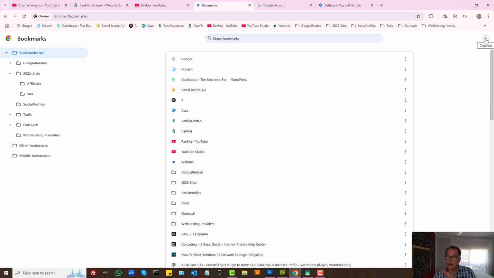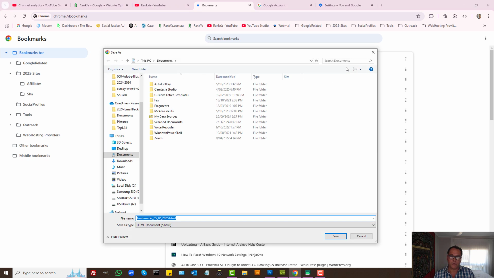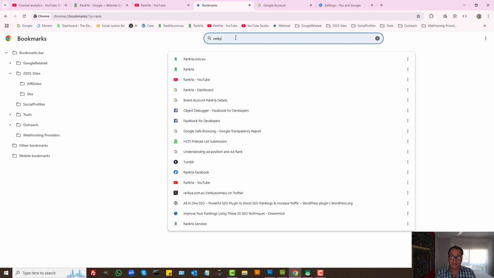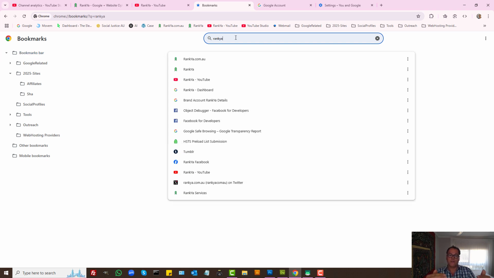As in when you see dots or question marks, you want to press on them to quickly see what's going on. Let's export the bookmarks. I'll show you that option as well. And that's a backup. Now I can import that perhaps to another browser if I want. Within here you can actually search your bookmarks as well. Let's say I search for Rankia. Here are all the bookmarks that mention the keyword Rankia.